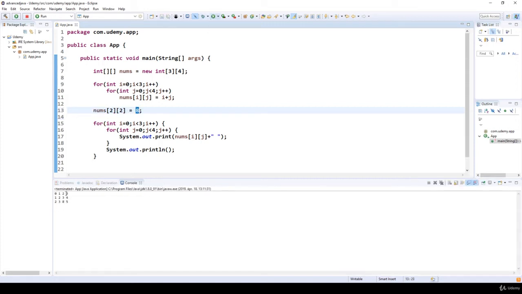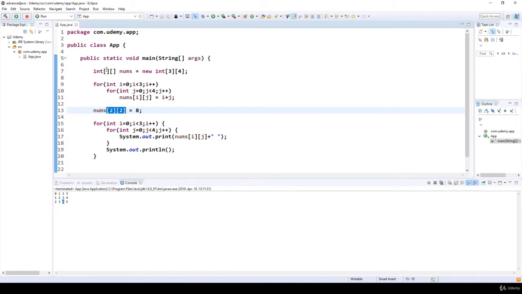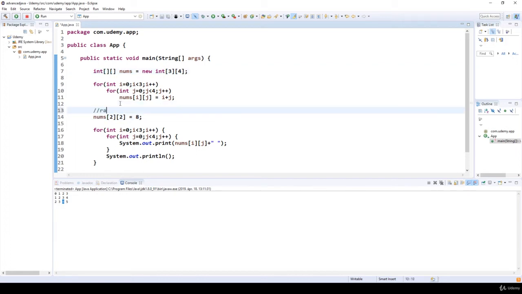If we save and run the application, as you can see, we are able to update two-dimensional arrays based on indices. And this is why we like the array data structure, because we can access the items with the help of indices. This is called random access. It is extremely powerful because it has O(1), so constant running time complexity. I'm not sure whether you are interested in algorithms or running time analysis, but random access is an extremely powerful feature of arrays because it is extremely fast.